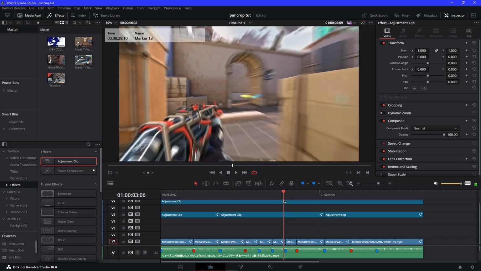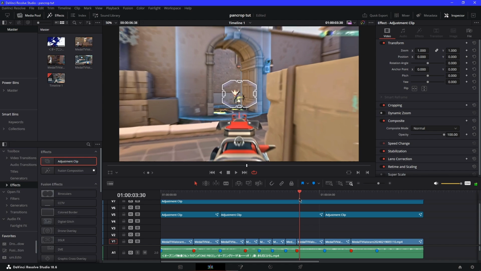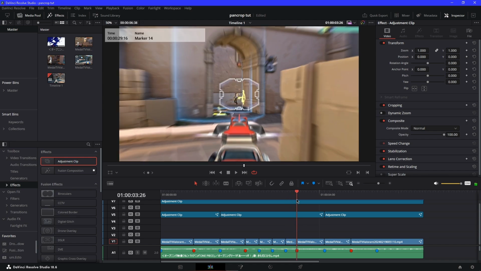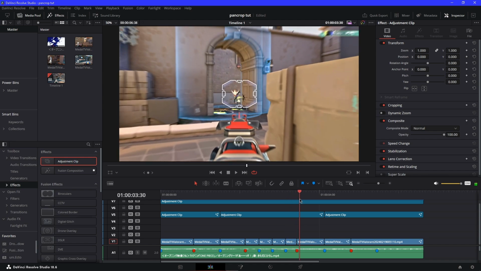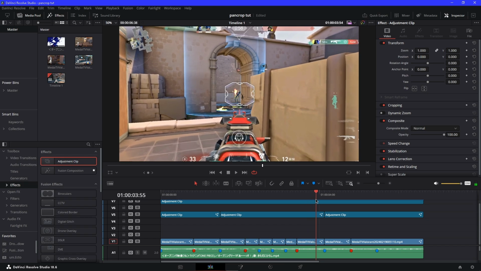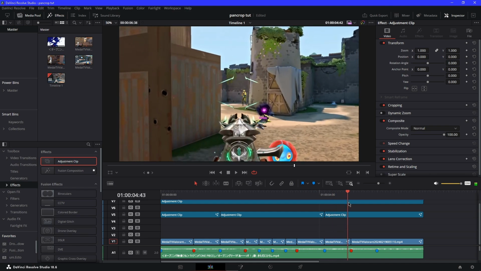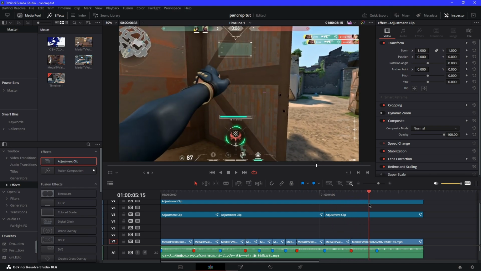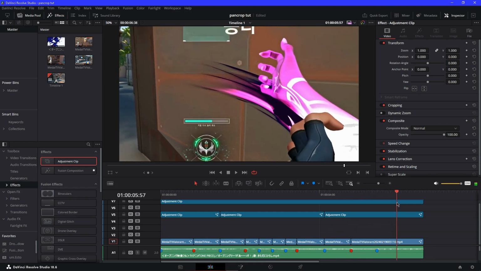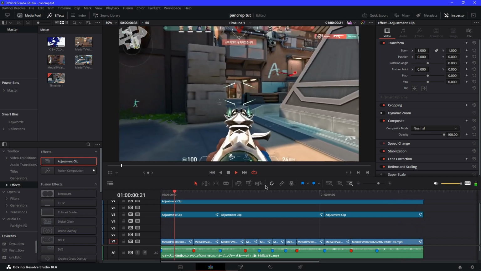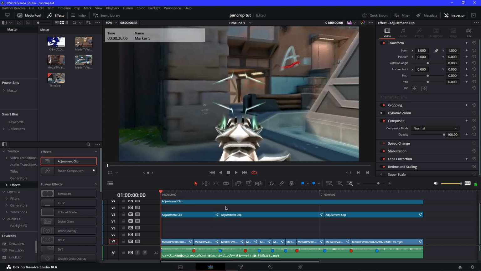A zoom out so we can see the enemy. A quick zoom in to give it impact for the kill. Then we zoom out, zoom in again as a transition to the next clip. Then we do a zoom out as impact for the kill. Then we zoom into the dismiss to focus over it. Then zoom out as a transition. That's basically what I got for this edit.